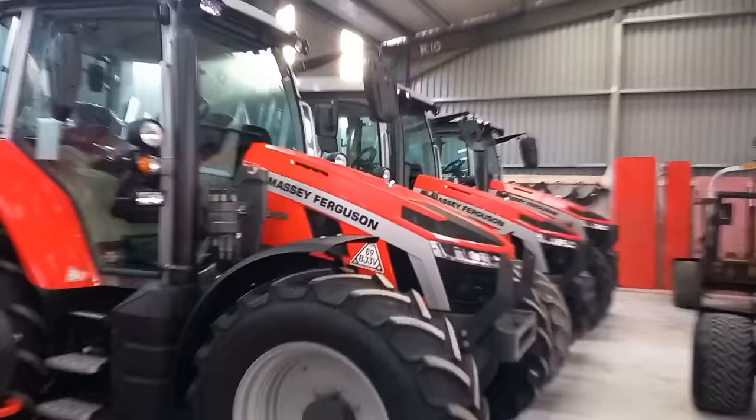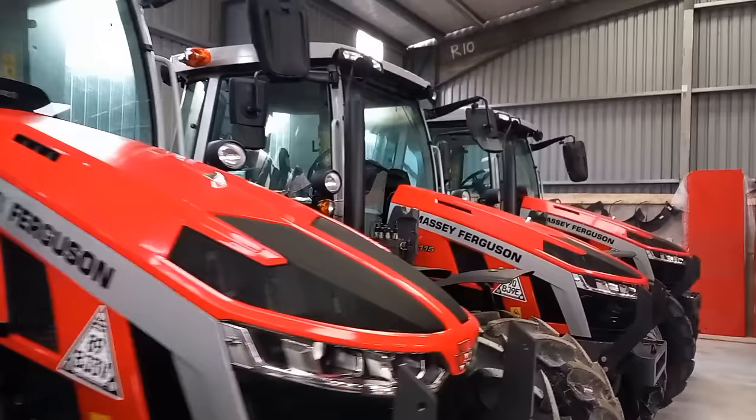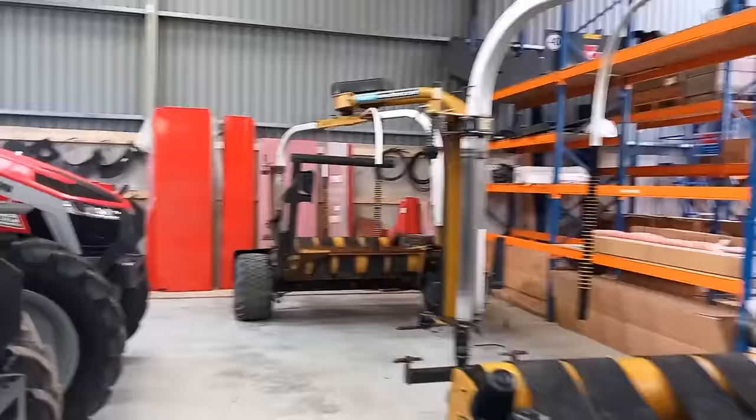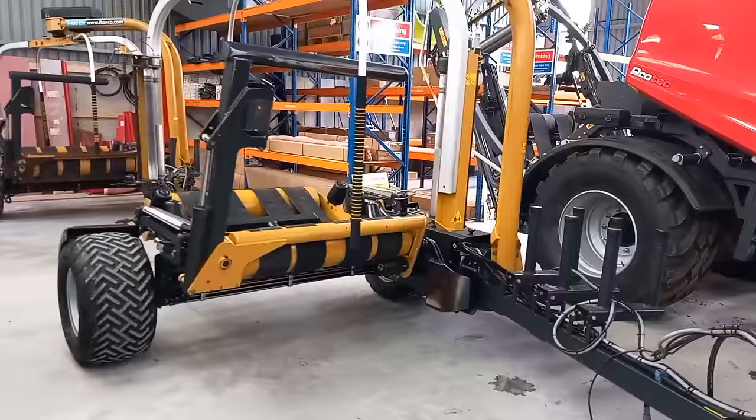Look at this for a lineup of tractors lads — oh my God, come on, this is just beautiful. A lineup of 5S125s, 5S115, and a 5S135. Of course we have a couple of Tenko wrappers. I wrapped with something very similar to this and they were just a lovely baler — offset to one side. You don't need massive horsepower to drive them. I have a video on YouTube of a fellow with a Marshall tractor — I'd say she's 80 or 90 horsepower driving one of them.